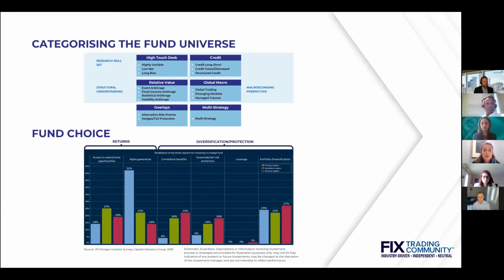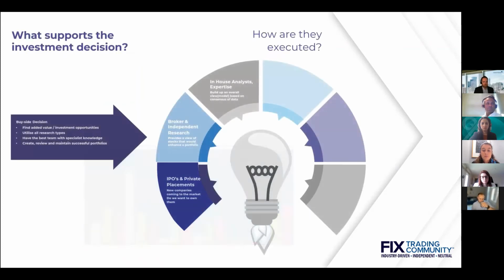But as you can see, the fund manager will be looking at, obviously, return for the investor weighed up against a sort of diversification and risk profile. So what does a portfolio manager have available in order to make an investment decision? They might have information on IPOs and private placements. Quite often they'll use specialist providers who give them information on a particular company itself. Those people will be specialists at those firms giving out information for potential investors.